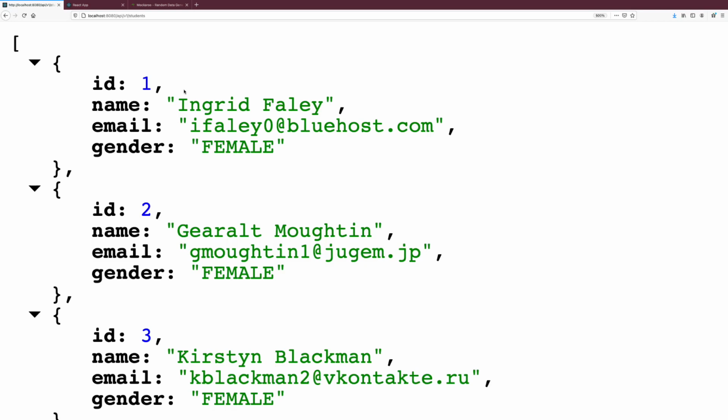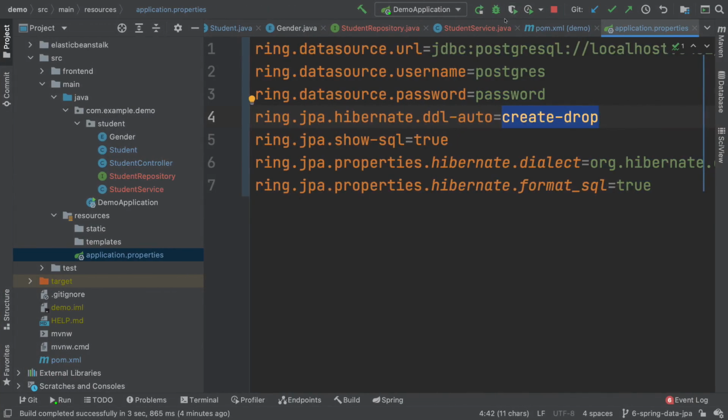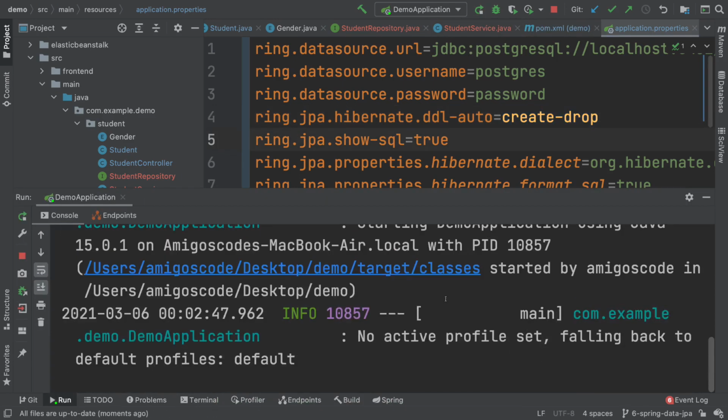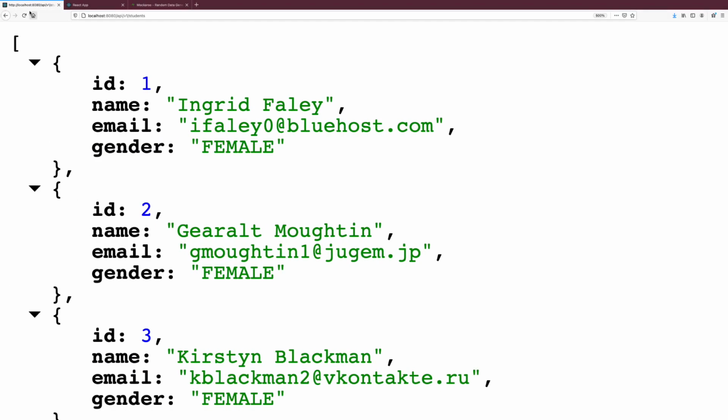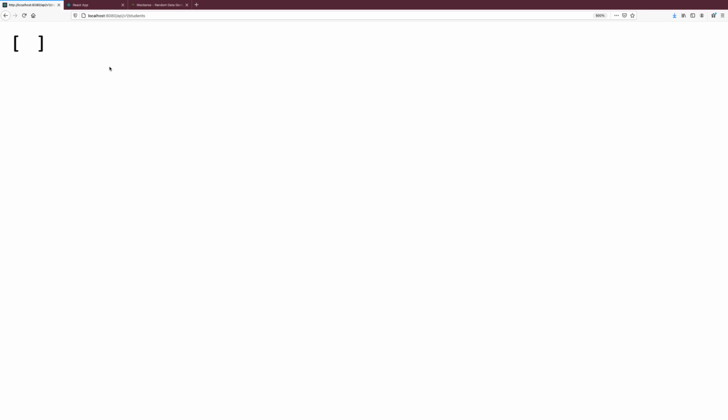Right, let's go ahead and start the front end. And actually, before we even do that, let me go ahead and restart the application. And I want to show you again. So if I restart the application, there we go. And in here, if I refresh, you can see that the data is gone.